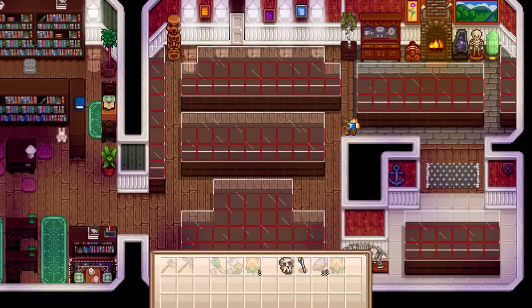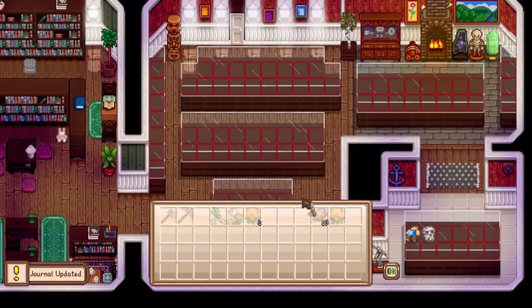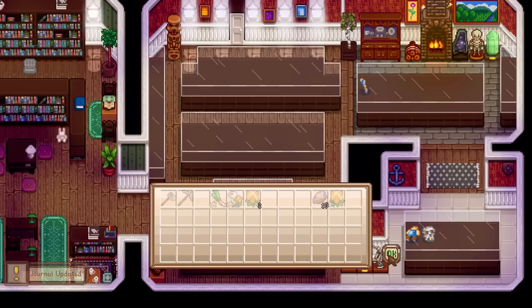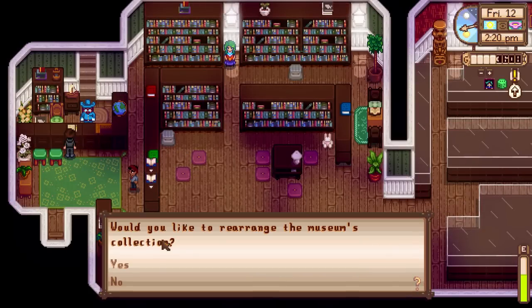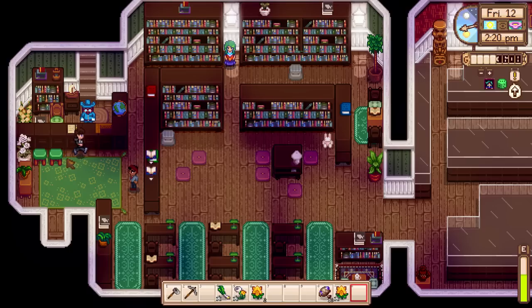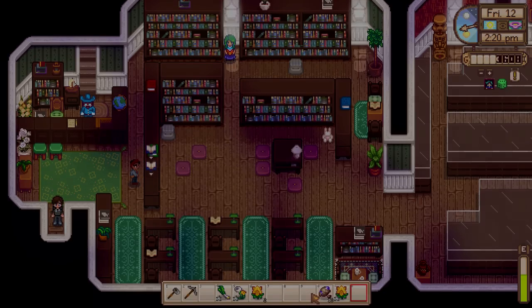So the ancient doll, straight away. We've got the skull. We've got a rusty spoon. That's it. Three artifacts so far that we've found ourselves. Not bad at all. No rewards. We can rearrange. I love that. So we need to break open these geodes and we might find, obviously, some new stuff.